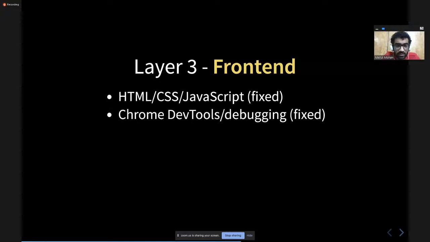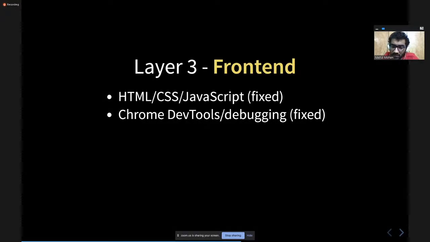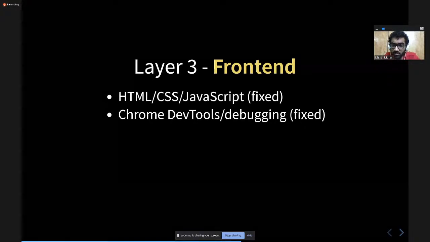Then I would say Chrome DevTools or Firefox DevTools or things like these sort. These are also some of the important things which I believe a lot of people miss out on when they're starting their careers as front-end developers or they want to become front-end developers.